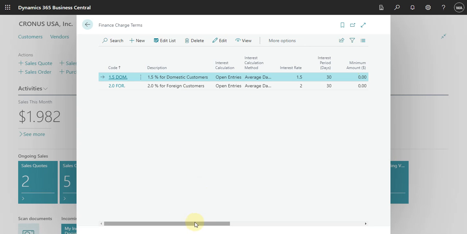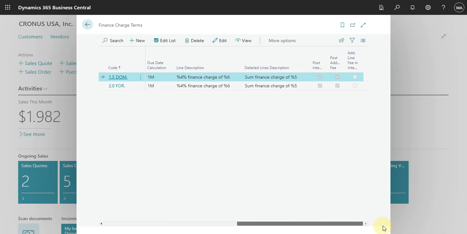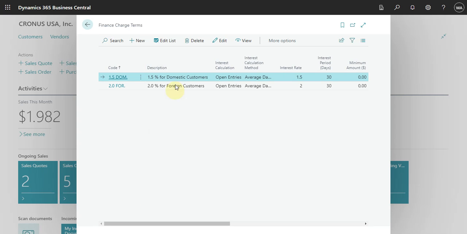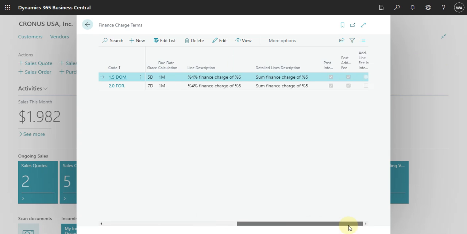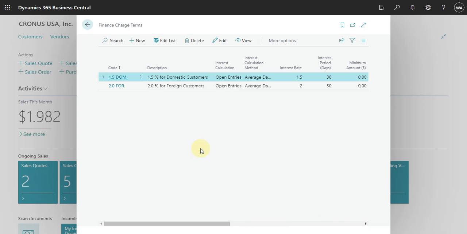We have two examples, but you can add as many as you need. So let's go to the customer and see how we can select this, because it is one thing that you need to consider. In order to calculate the finance charge, you have to set up this option in the customer.